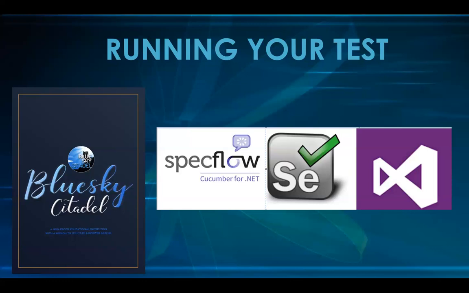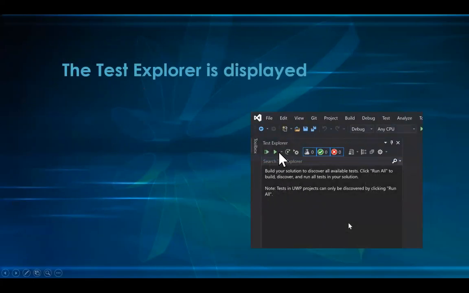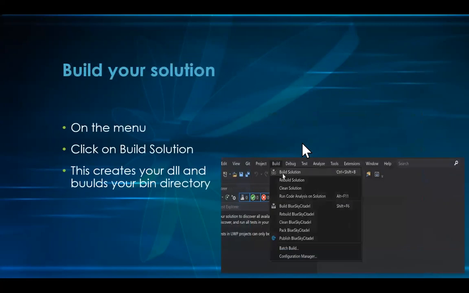But before you can get certified as an automation tester, you need to run your test, right? So how do you run your test to ensure that it actually runs? What you need to do is go to your menu, just to be sure that if you don't see your Test Explorer, I think we've gone through this before, but just to go through it again, on your menu, click on Test and click on Test Explorer. That will show you the tests. As of now, because we've not actually run the test, it would display like this without any test. So what you now need to do is build your test.